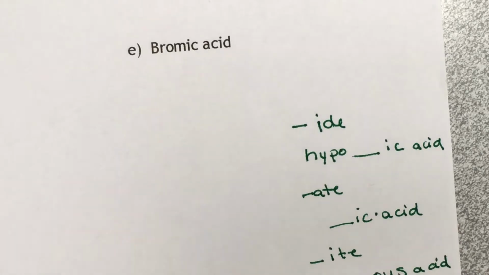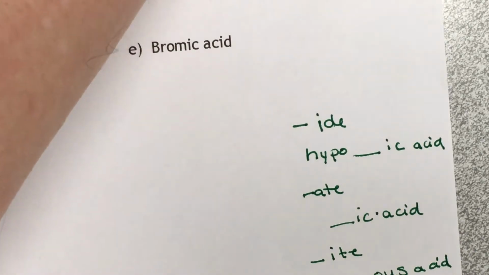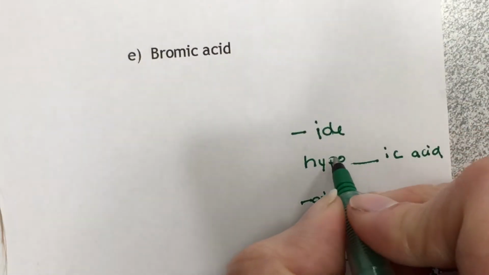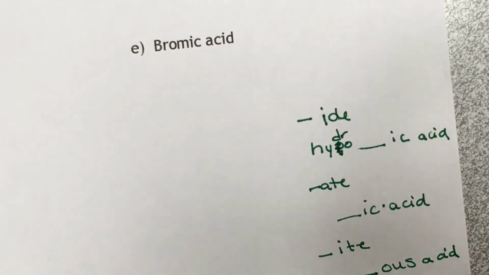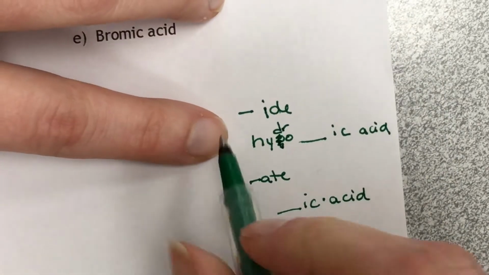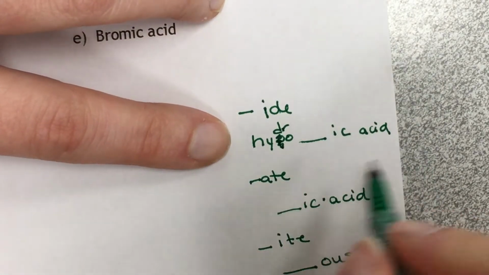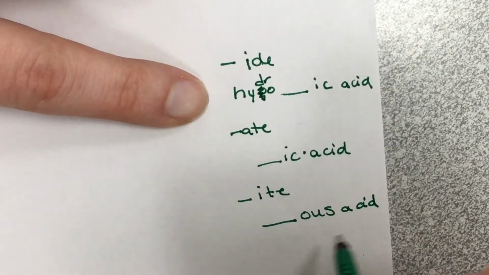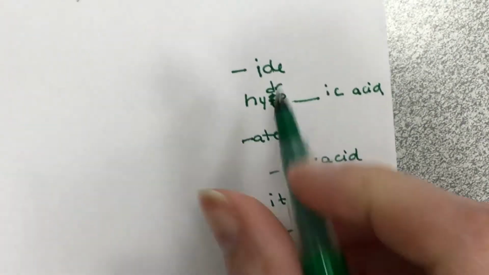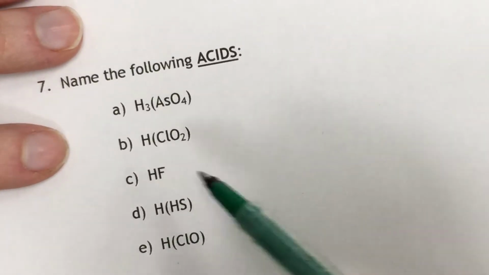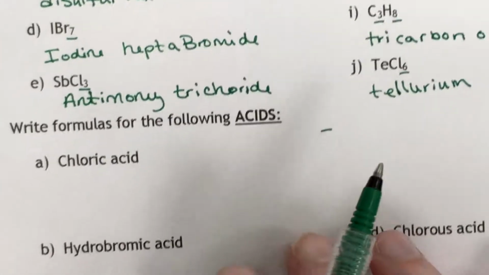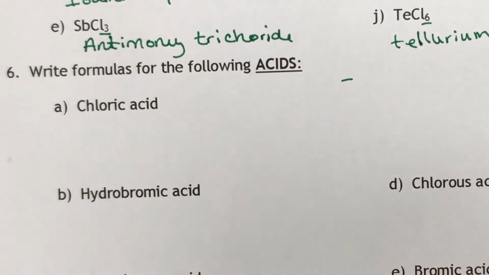Okay, so let's move on. Oh my gosh, what am I thinking? Okay, so hydro for hydrogen, my bad. So hydro, blank ic acid, or just ic acid, and OUS acid, okay? So whatever that second part is, that's what the ending was. This is more for this number 7 part, but still I was just reminding you. So number 6, write the formulas.